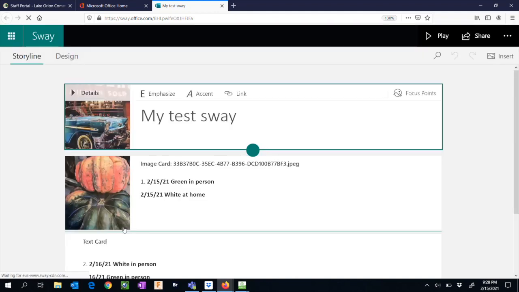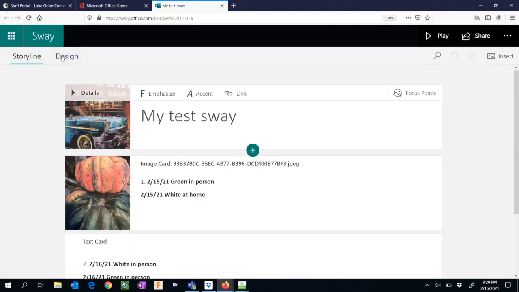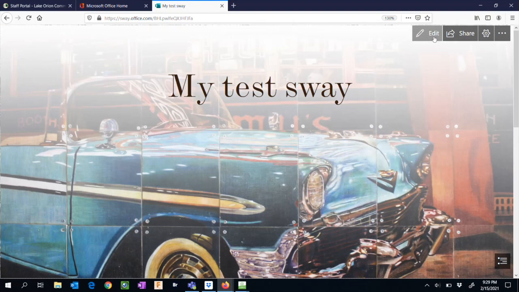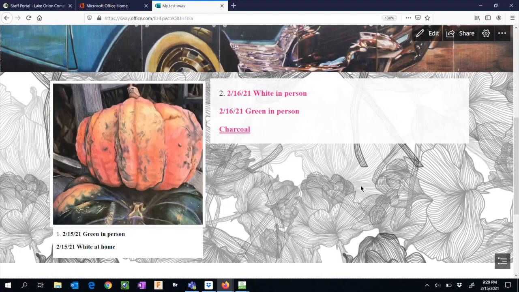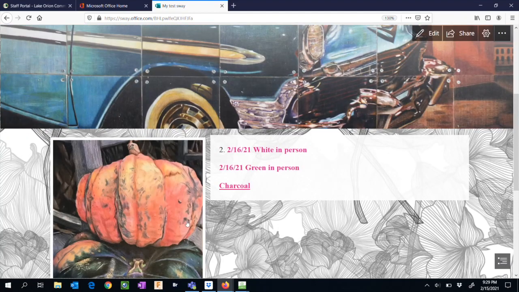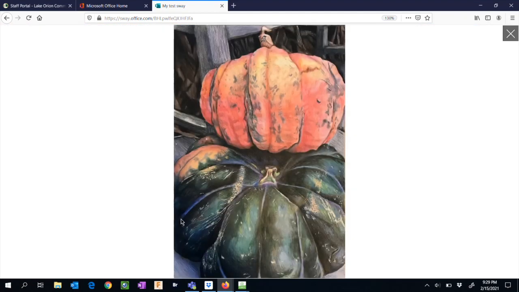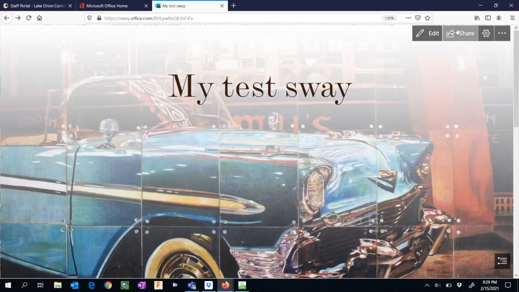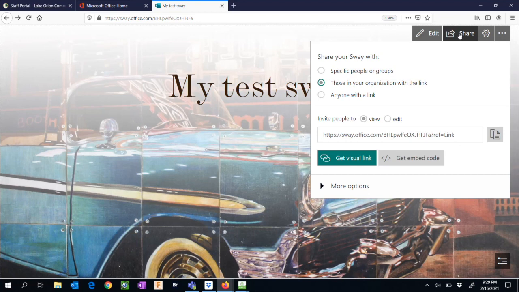Okay, here's the test Sway that I just created. And remember, it really looks like this. You can always push play if you need to click on an image, for example, and you want it to go bigger. But if I'm going to share this, you have a few options.